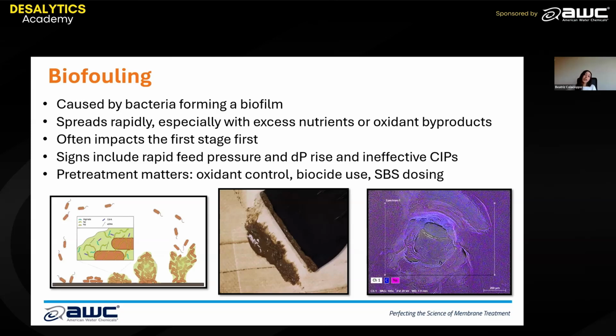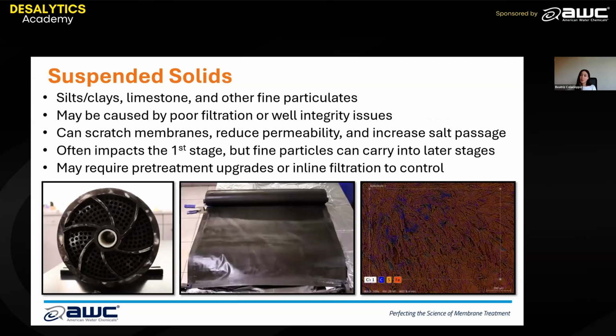Now, often you'll see this on the first stage because it's entering the system as is. And then we have suspended solids. These are common in all types of systems to some extent as well. In the membranes I'm showing here on the images, it's pyrite, so iron disulfide. It's coming in from their wells. They had a well collapse and these particles came in, passed through the cartridge filters and fouled all of their membranes. You can't even see membrane surface, whether it's on the actual image itself of the membrane or the SEM EDS of the membrane coupon.